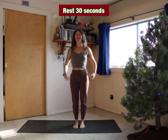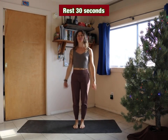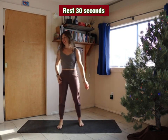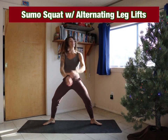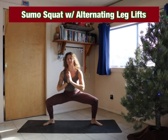Fully breathe into the body. Slowly exhale it out. Rejuvenate the oxygen within your cells. We're gonna go in about 10 seconds. You can start to set up for that sumo squat position. We'll go in 3, 2, 1, and start.